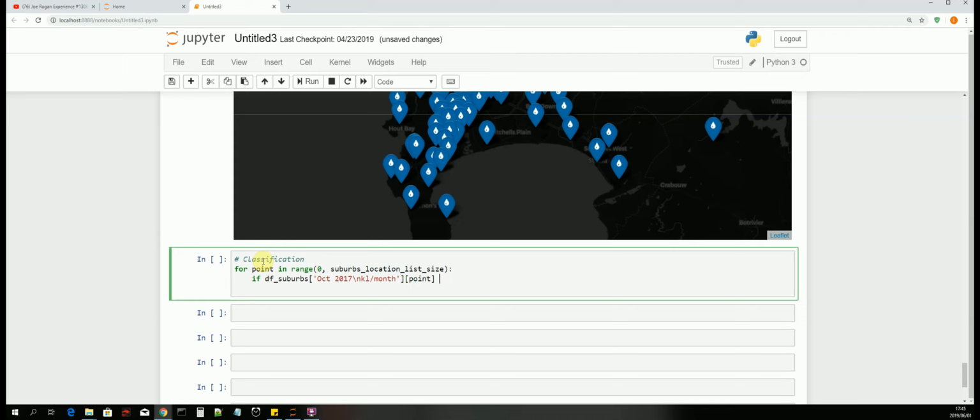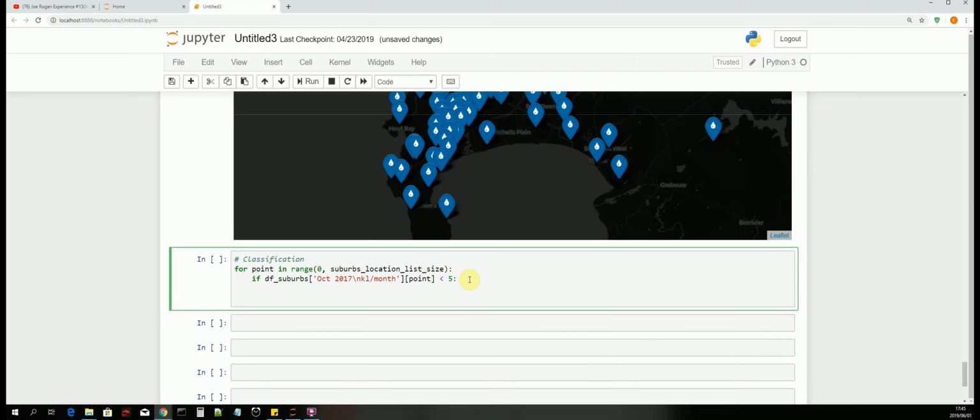And then we say if that suburb that has consumed that amount of water, right, which is located at this point, if that value is less than 5, then we are going to add that point as per usual.